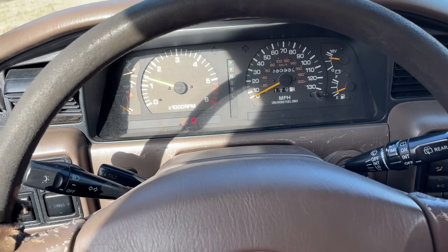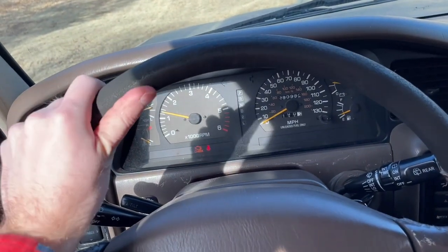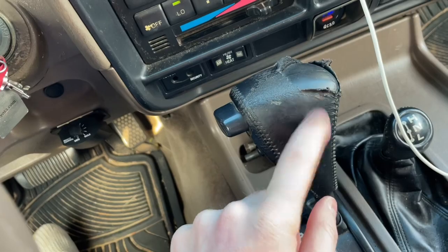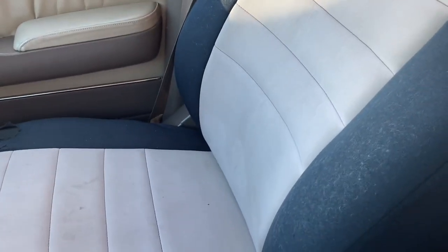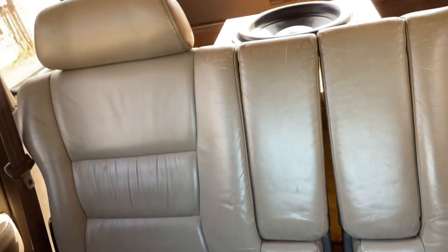It's been neglected for the past few years, but hopefully I'll get her back up and running reliably. There's also a lot of little things I want to do — like I want to get a new steering wheel; I think a Camry has the same one. I want to recover the dash or find one in better shape. The leather seats were completely junk, so we have these water-resistant covers. I want to get it reupholstered eventually. The rear seats are actually in decent shape, so no reason to do anything there.